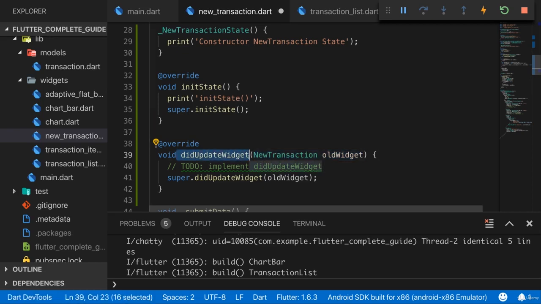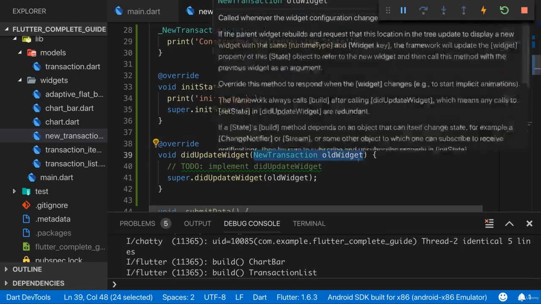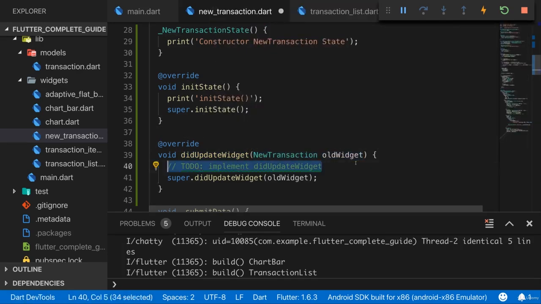As I mentioned, this gets called when the widget that is attached to the state changes, and then Flutter actually gives you the old widget so that you, for example, could compare it to the new widget. Because remember, you have that special widget property which you can use in your state. It always gives you access to your related widget, to your attached widget that belongs to that state.